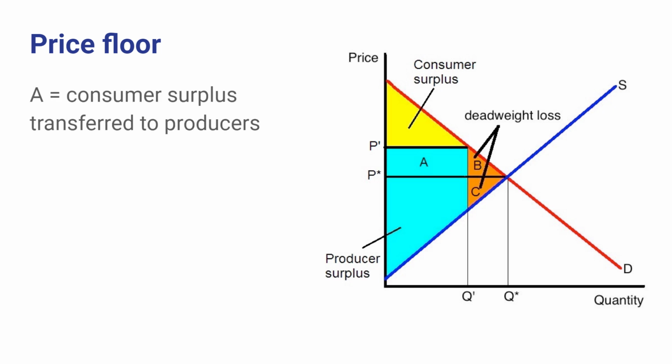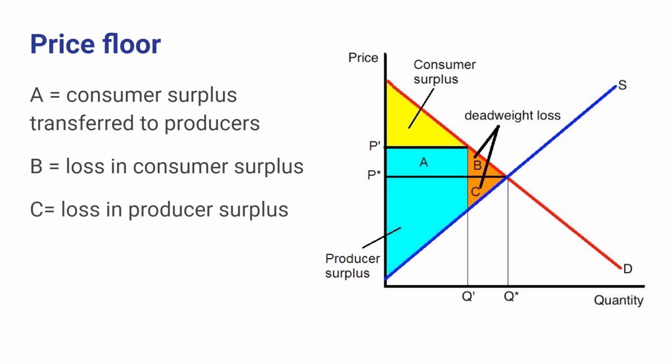What we observe here is that because producers receive a higher price, they gain an amount equal to area A. That used to be consumer surplus, and now it becomes producer surplus. But for every dollar that producers gain in area A, consumers lose a dollar. So that's not a net effect on society as a whole. It's just a redistribution of income from consumers to producers. But area B used to be consumer surplus as well, and we observe that the loss in consumer surplus is larger than the gain that producers receive. And furthermore, area C represents a loss of producer surplus.